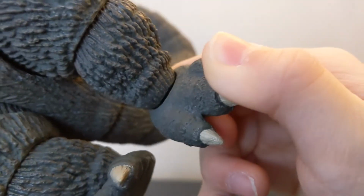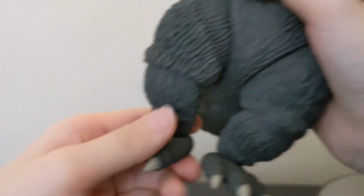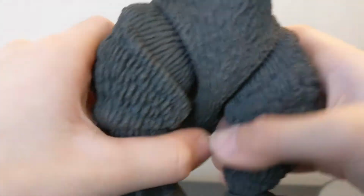The opening here, that's a ball joint. I know it's a ball joint because it's a 360. Ball joint here, also an impossible joint, but you can barely push it. Ball joint as well, not the terrible spread. You can't even move it. Okay, I'm not even moving this tail.